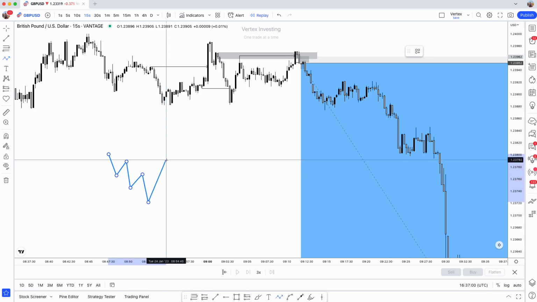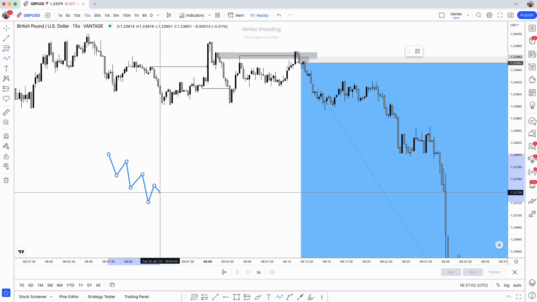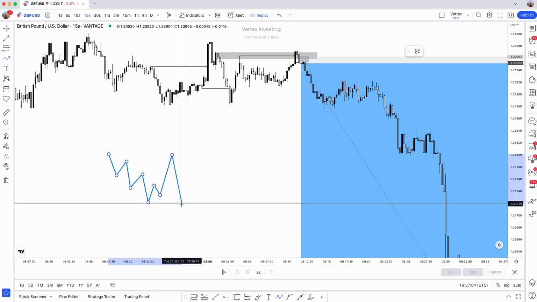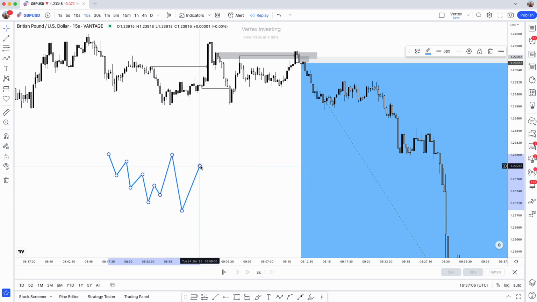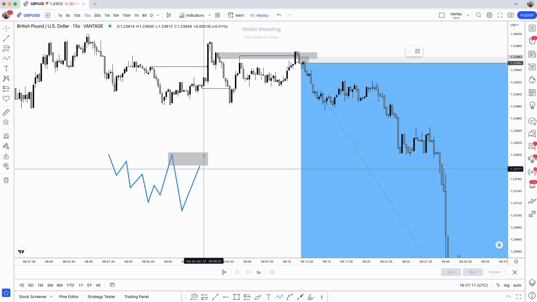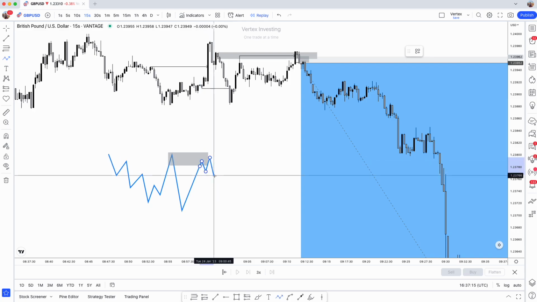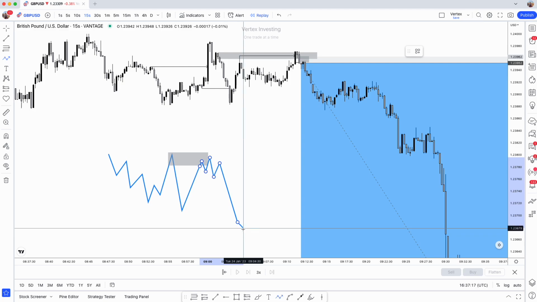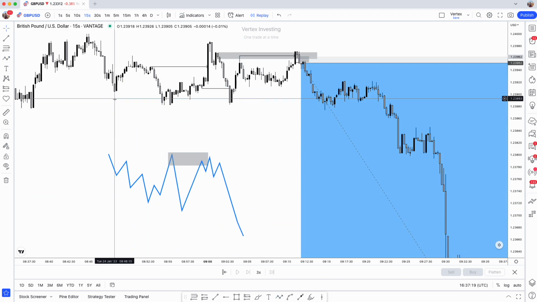Then we had that bullish intent. Then we had bearish intent, and then we had a valid POI, which was here. And then we had the exact same thing when price came in. We had a disruption, and then we had an entry, and then a continuation to the downside. Effectively the same as that.